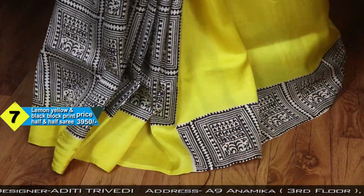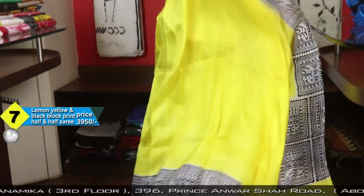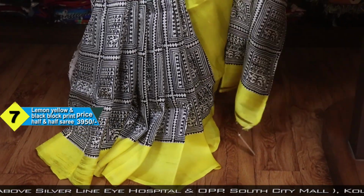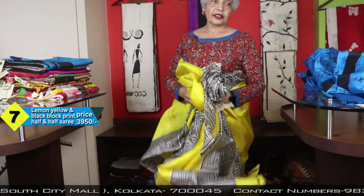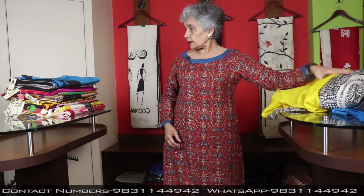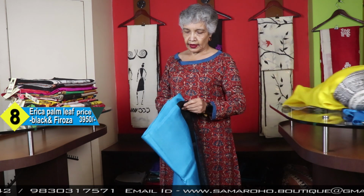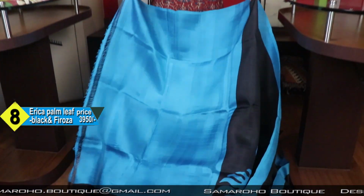Lemon yellow and it is also, all sarees are very very simple yet something different. Silk marked, 3950. It is another piece of Erica Palm. This is a blouse.